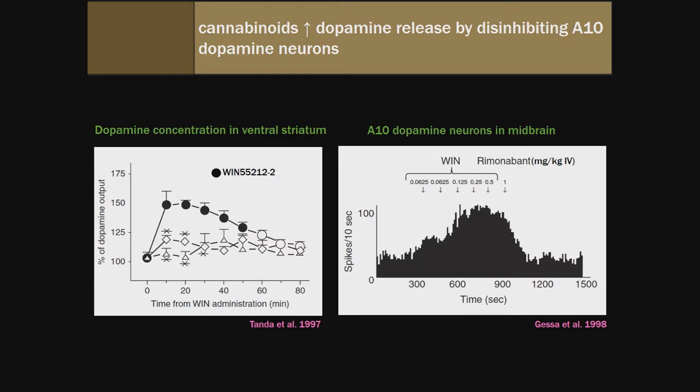As you guys probably are well aware, the CB1 receptor is arguably the most widespread metabotropic receptor in the brain. I think it has a lot of effects. I'm just going to be talking about the ones on dopamine release, but by no means do I think that this is the end all be all of how cannabis is producing its effects. No, it's just isolated. Okay.